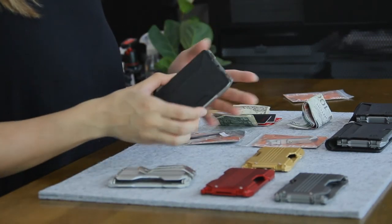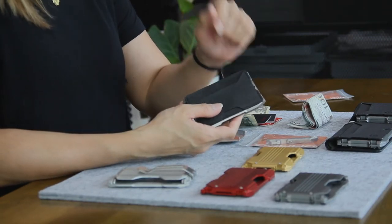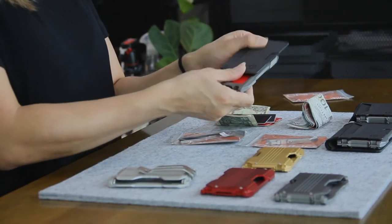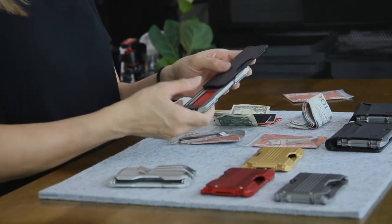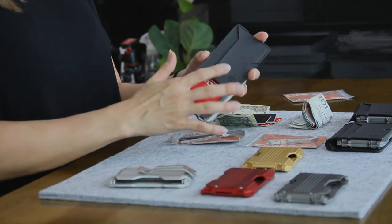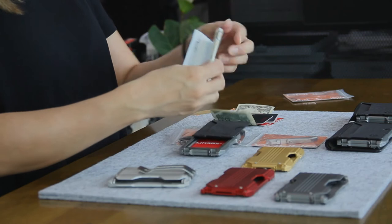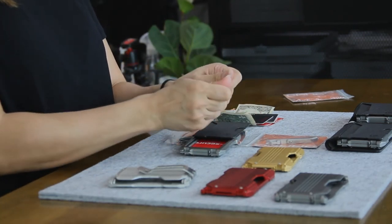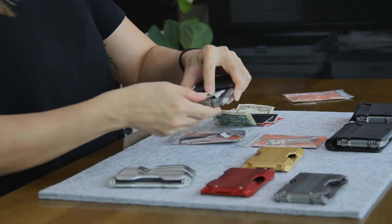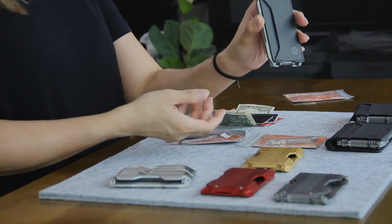Now alternatively, I would recommend that you store your cash as I demonstrated to you in part one, which is inside the vertical cavity of the wallet. So you just slide out the adapter just like this and it reveals your secret compartment. When you get your cash, be sure you fold it into halves and you can just slide it into the cavity and you are good to go.